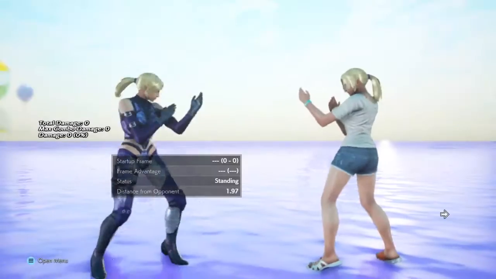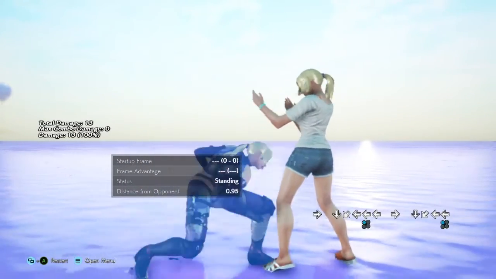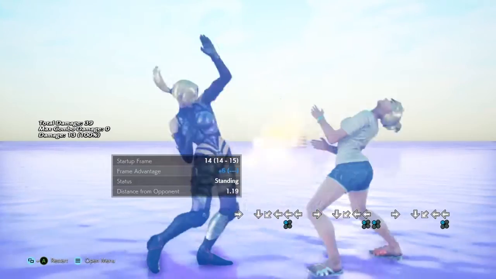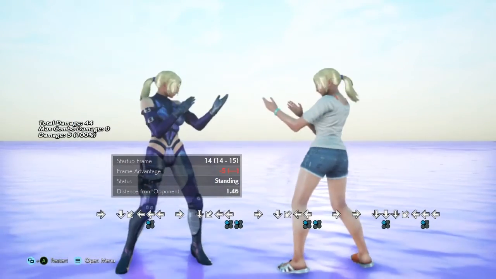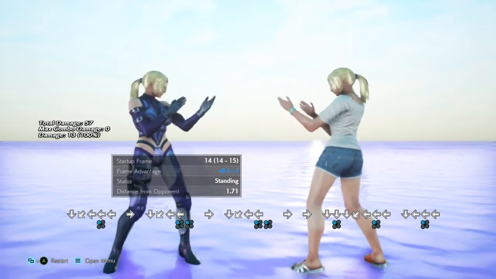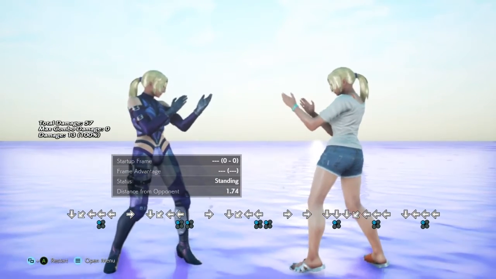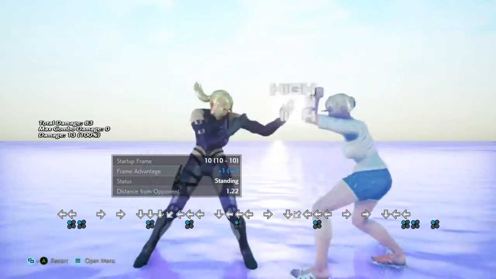Okay, but properties. You can see startup frames 14 to 15, so it's got 2 active frames, 14 frames startup. Plus 6 on hit. If I'm remembering correctly, it is minus 5 on block. Yep, minus 5 on block. And damage, it does 13 damage. So that doesn't sound too great. On normal hit, plus 6, and it knocks them a fair way back.